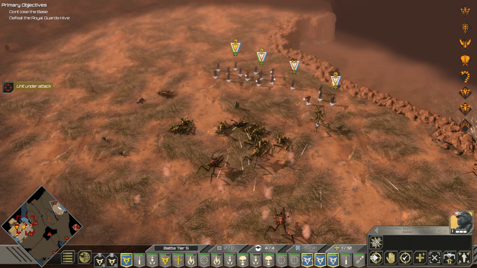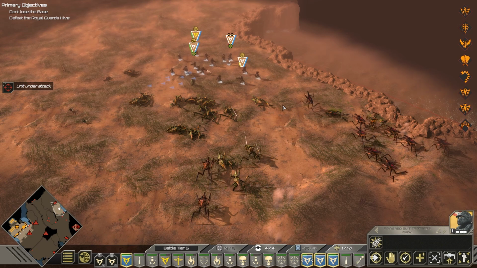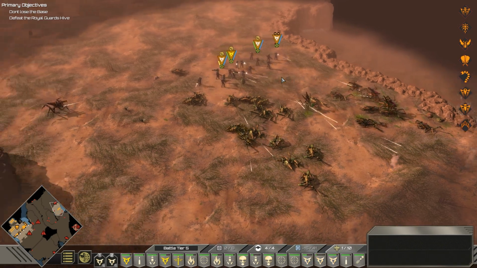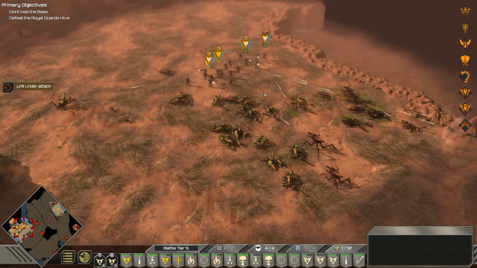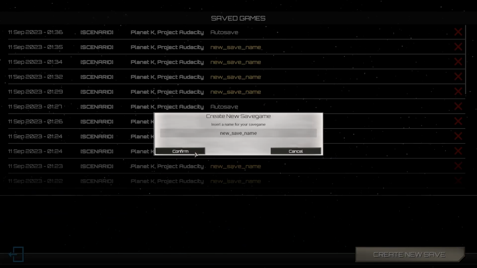We've got a unit under attack. We've got a unit under attack. Okay, well, they got over here.